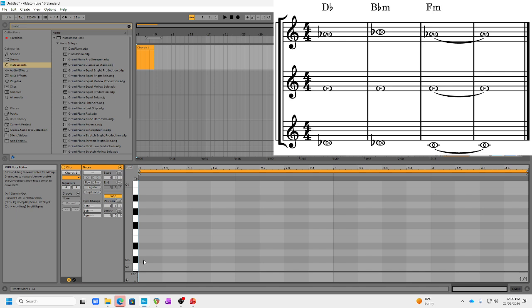Now, a quick way when you're entering notes, so you don't have to double click, is just to click on the pencil tool, the draw mode switch up the top here, which I'm toggling right now. If I push the B key on the keyboard, it does the same thing.